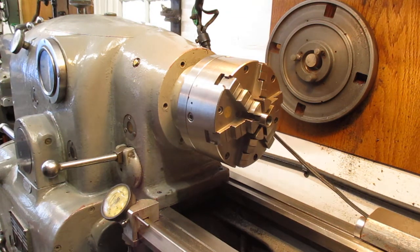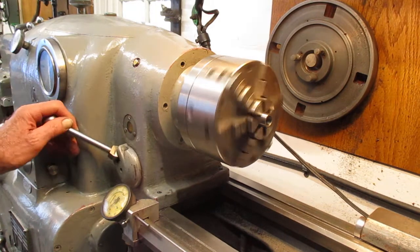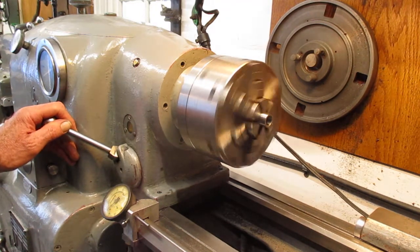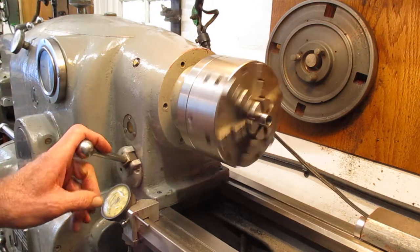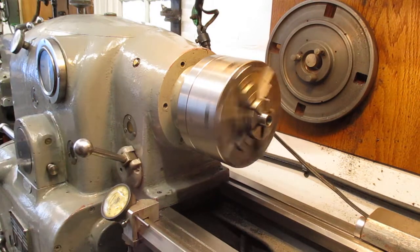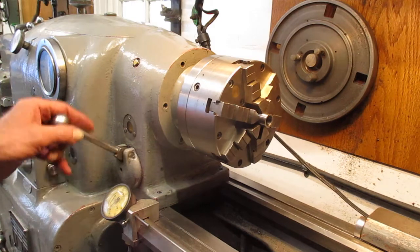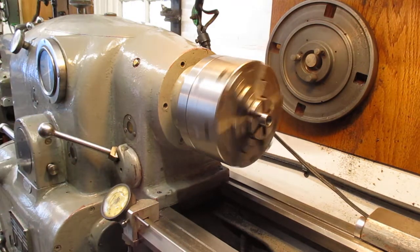Now I'm going to bring it down here and make sure it's not going too fast. Going forward — oh, that's sweet. See, you can go backwards, look at that. Okay, we're going forwards and we're running. We're going 200 RPM here. Let's have some fun and crank this thing up full blast.